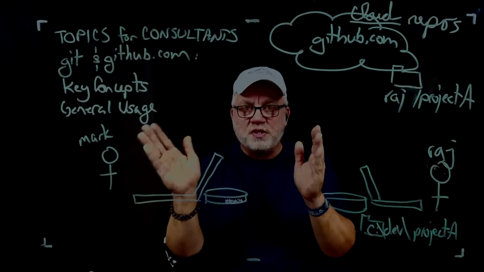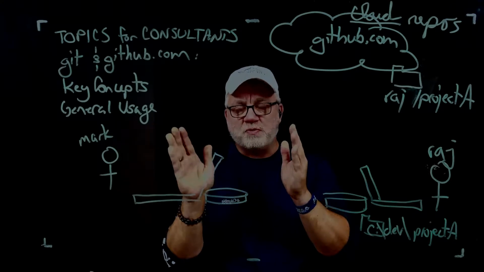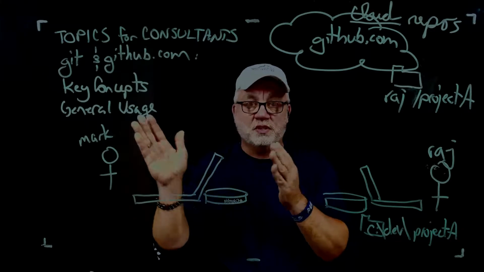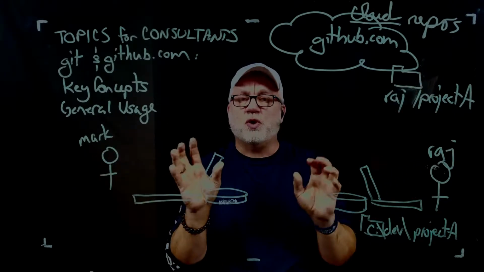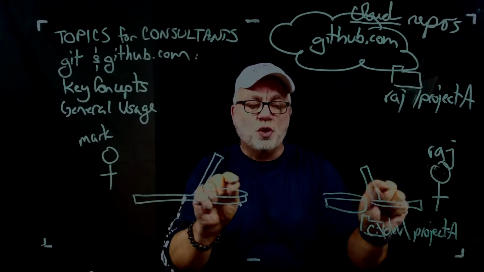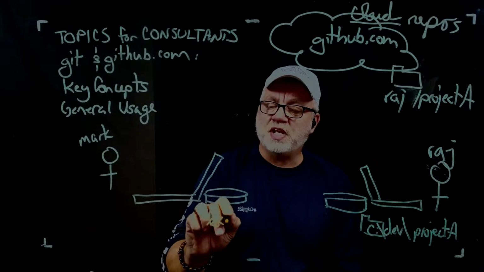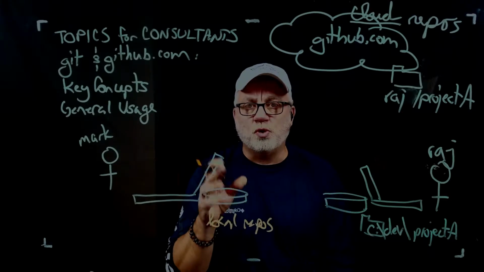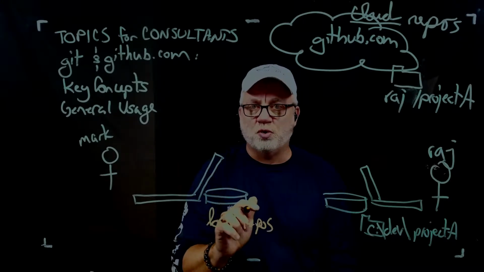The distributed versioning system or distributed repository system developed by Linus Torvald, the creator of Linux, is distributed in nature. The whole idea is everybody's got their own local repos sitting on their laptops. So they create local repos into which they're going to create one or more directories. Each directory is a software development project inside that local repo.